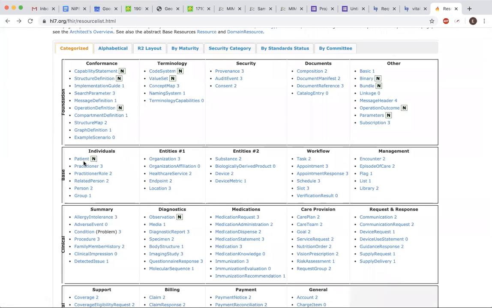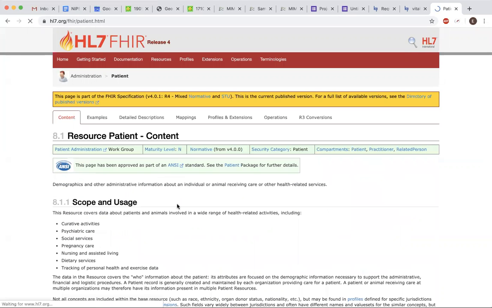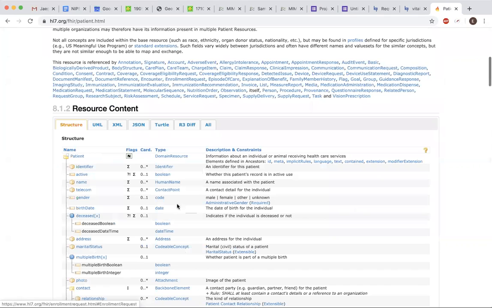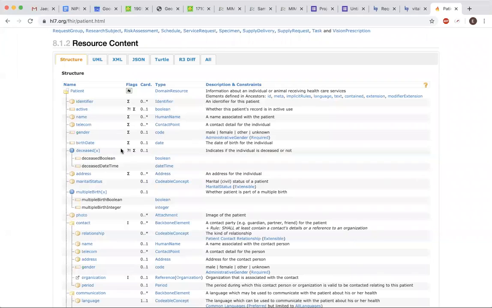So, for example, if you click patient, then it's the same as the patient table in MIMIC or eICU. It has columns. I mean, it's a common data model, so it's not exactly tables, because tables have columns, but here there are fields, but you can see the fields as the columns. So there's a unique identifier for each patient, like the subject IDs. They have the names, they have the cell phone numbers, the gender information, like male or female, birth date.